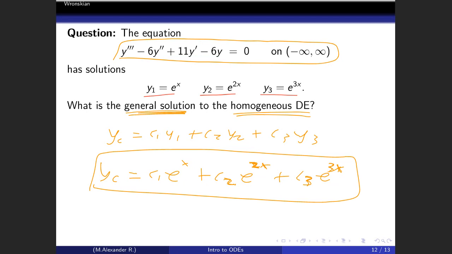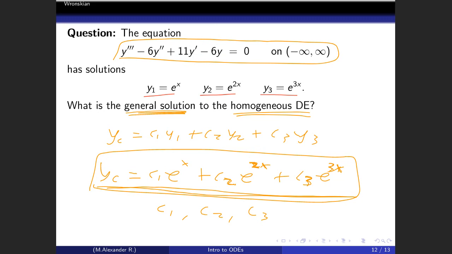And again, here we have c1, c2, c3. These are called the parameters. So we have three parameters, and we are free to choose any value for c1, c2, c3. So the general solution is not just one function. Since we have infinitely many choices for c1, for c2, and for c3, that means we have infinitely many choices for the solution to this differential equation.